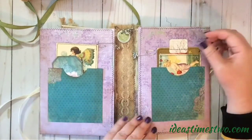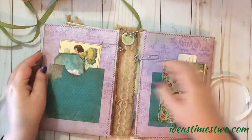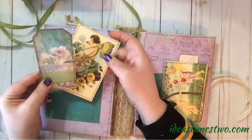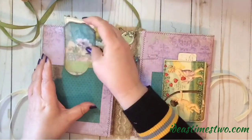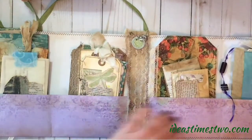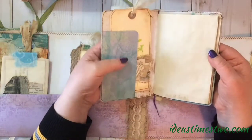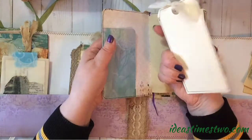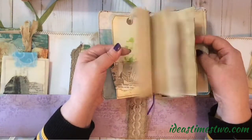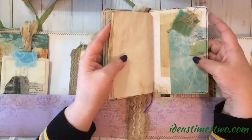And this one also has more than 40 different pieces of ephemera. These two front pockets each have a couple of different journaling cards in them. And this one has a little tag and a little journaling card. This one also has a little field guide and a tuck spot with a nice big card in there that's been stenciled, and has many different kinds of papers on the inside, and another tuck spot in the back.